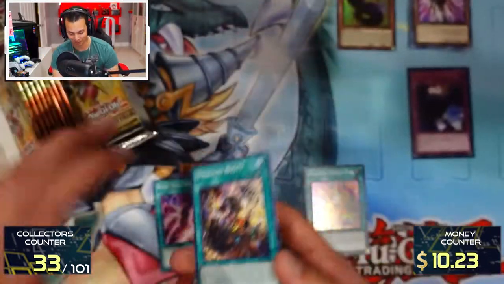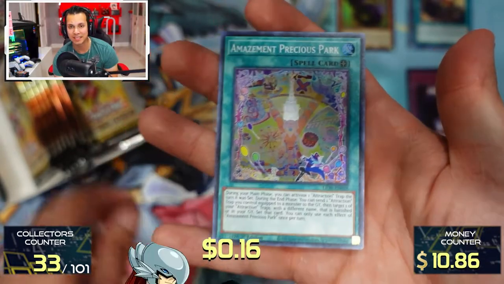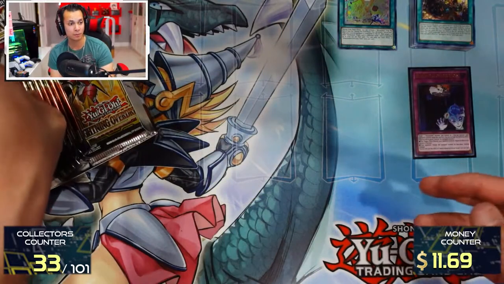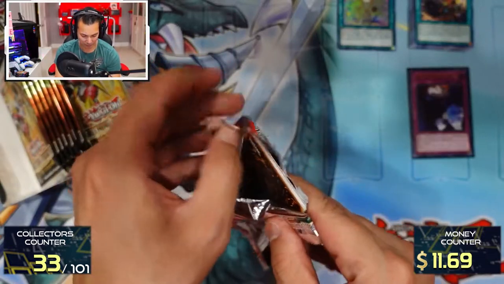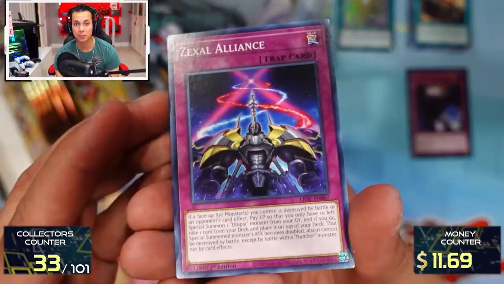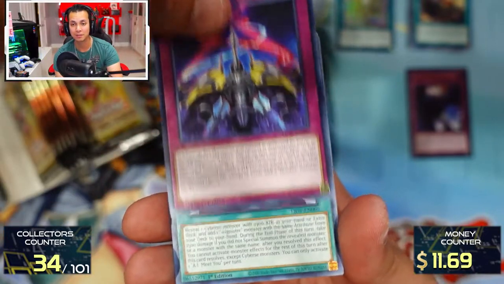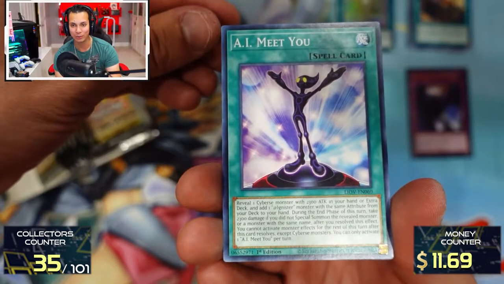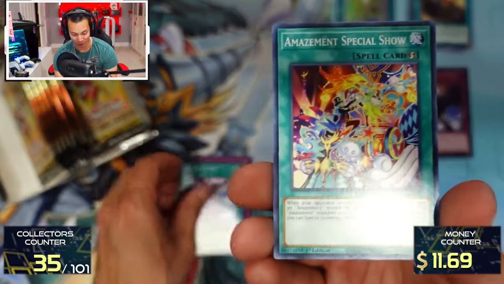That's some cool artwork. Number 58, surprisingly 16 cents. 16. Mm-hmm. All right. It's okay though. Got plenty of packs to go. Still a very pretty card design. Yeah. So we have the Zaxxel Alliance. The AI meets you. Ooh. Nice. He's a friendly one. No copyright.